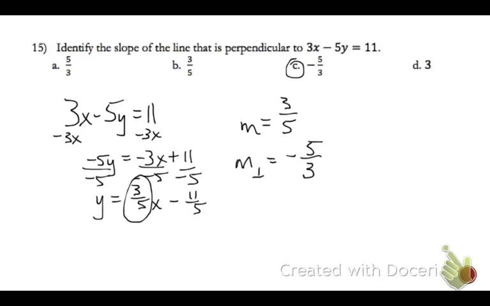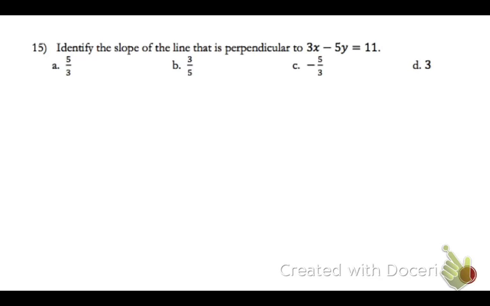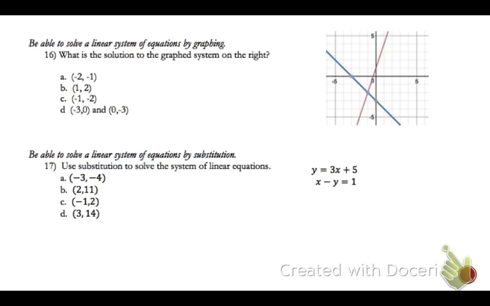All right, now let's look at number 16. So number 16 asks us to write an equation of a line? Well, first, this actually, now we have a system. So, two lines at once, and we want to figure out what the solution is. Well, the solution of two lines is the point of intersection. So in that case, we look and we know we need to move over 1 to the left and then 2 down for this solution. So -1, -2.